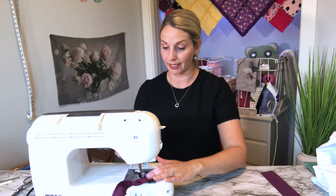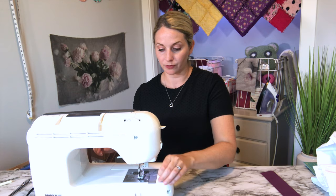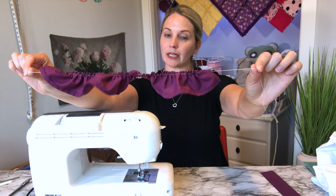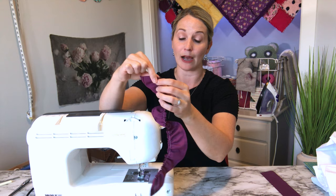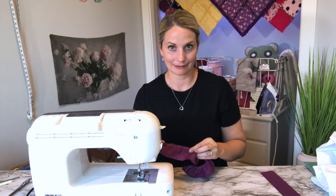Go all the way to the end and when you get there, do not backstitch. Pull the needle up and out, pull your project away, and give yourself some long thread at the end. You want long thread on both ends because if you want your ruffle a little bit tighter, you take one of the threads — the top thread or the bottom thread — and pull and tug to move your fabric down the line. With one seam, the problem is the thread may break, and if that thread breaks, you're out of luck.